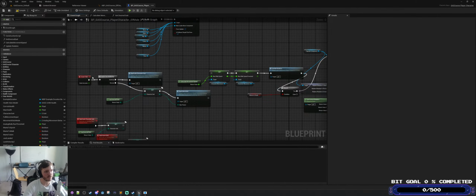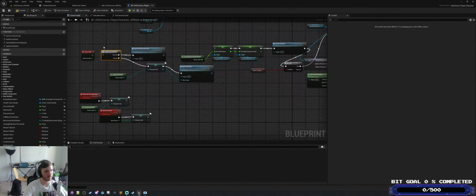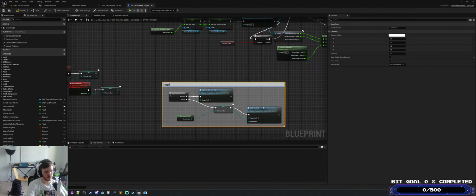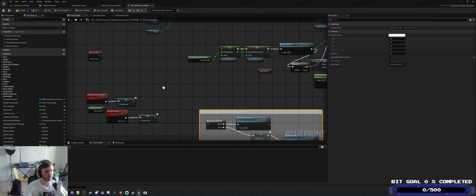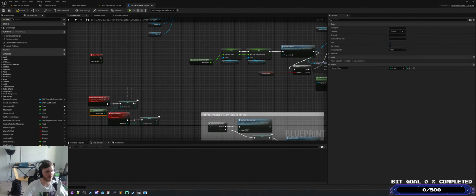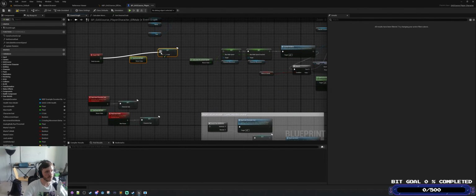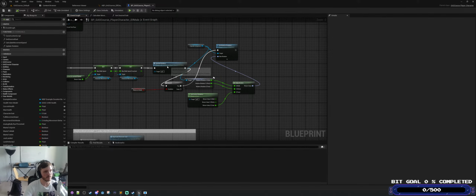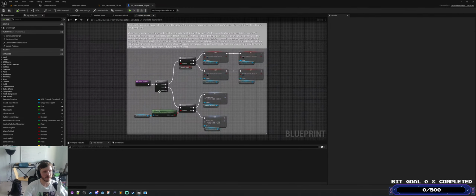So for the time being, I'm just gonna comment this, say replication model, look into this more, and then for the time being, I'll put this here. Because maybe like the update rotation more or less has to be part of it.